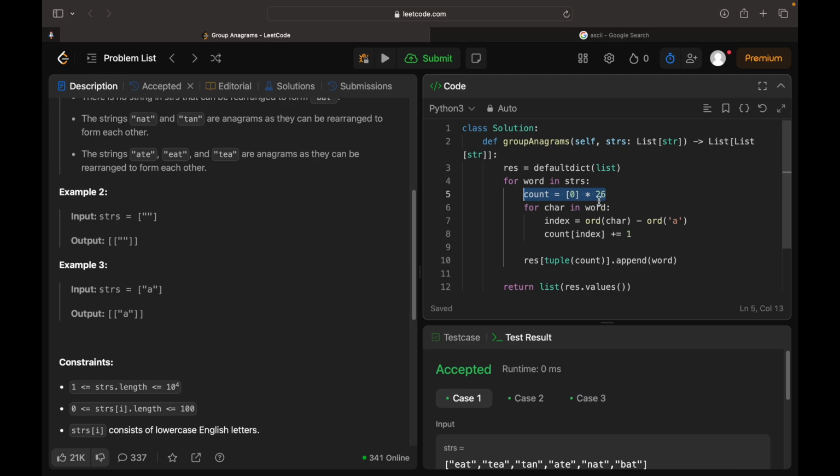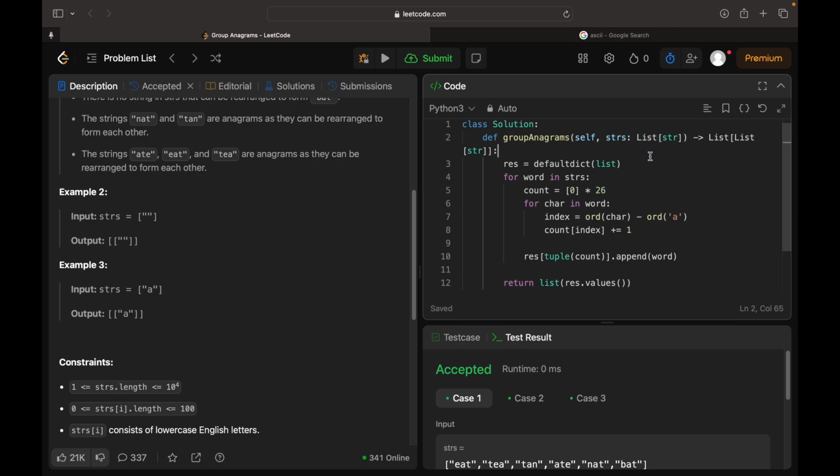Now the reason we are saying that this is O of 26 into n into m and not O of n into m into, let's say, n, is because this is a constant. It's 26, fixed. We use n and m where the input size is with respect to the input parameters. So n is the number of words in the list.